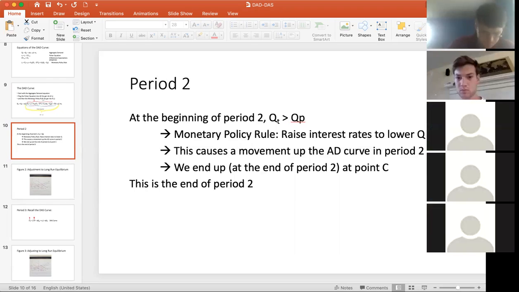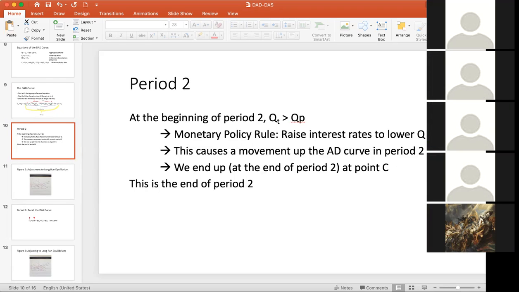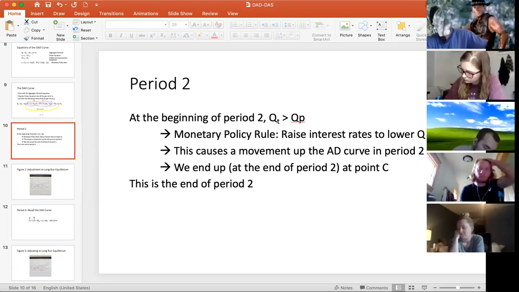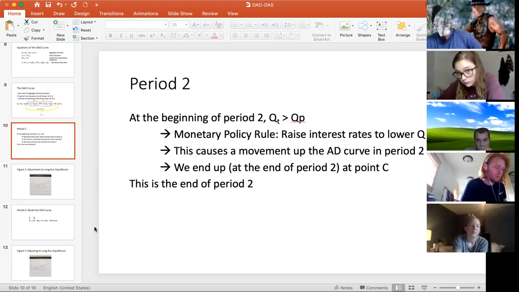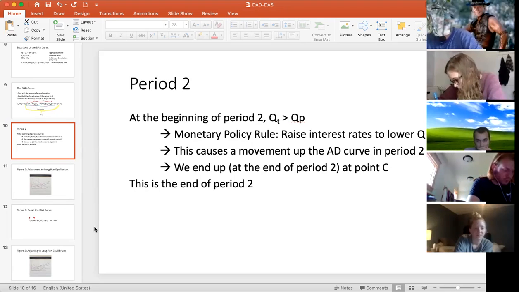Realistically, why would the Fed want to slow the growth of GDP? Is it just that they would want to encourage saving and that we wouldn't be able to sustain that level of growth? It's because they know that we can't sustain that level of growth, and that that's going to be inflationary. Got it. That makes sense.